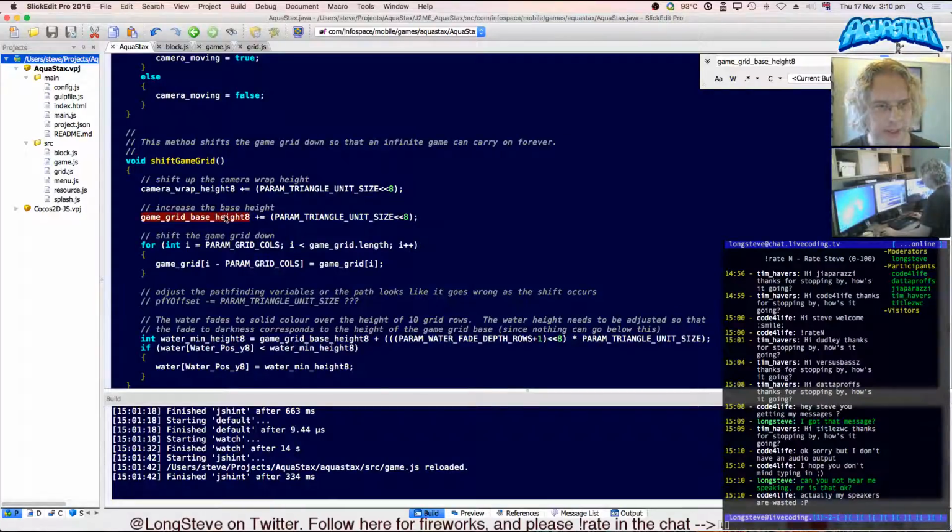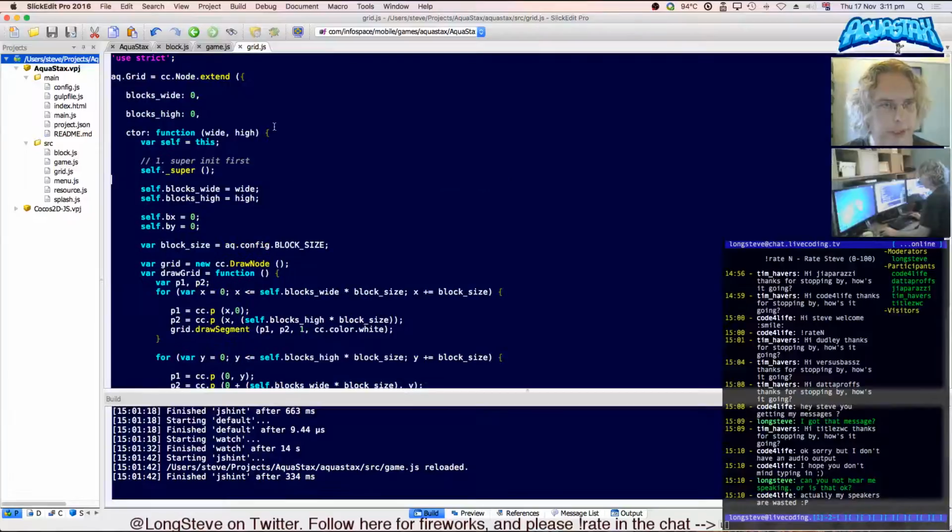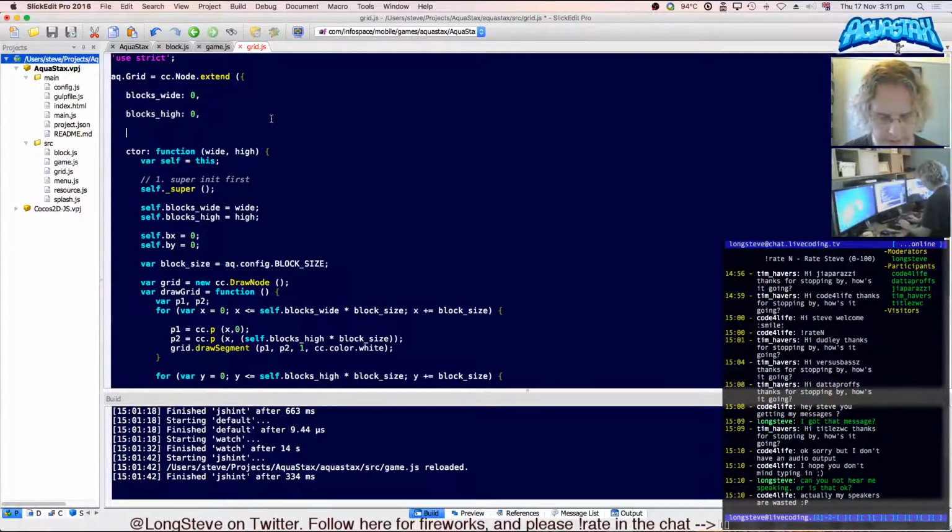So it looks like, yes, so when we shift the game grid based on it moving, also it looks like I don't care about game grid base height at the moment, but camera height might be interesting. I'll ignore camera height for now. We'll do the grid stuff, and then we'll get to camera maybe at the end of the day. So where was I? I was going to create grid data, so it's dead simple.